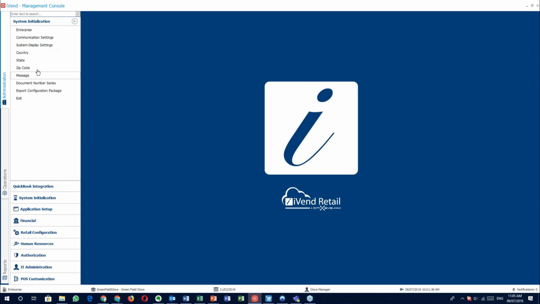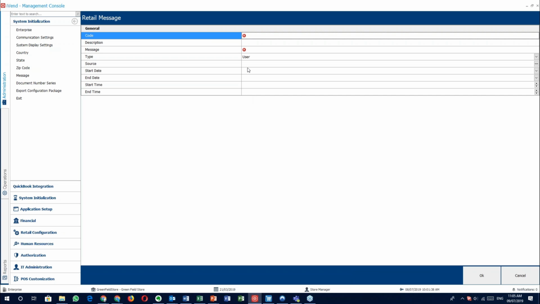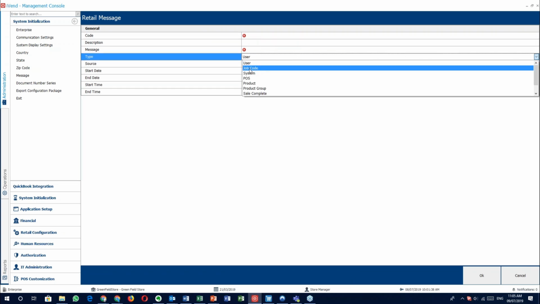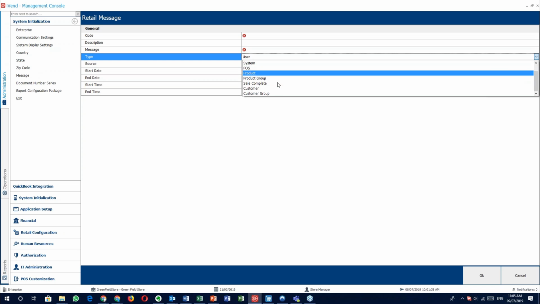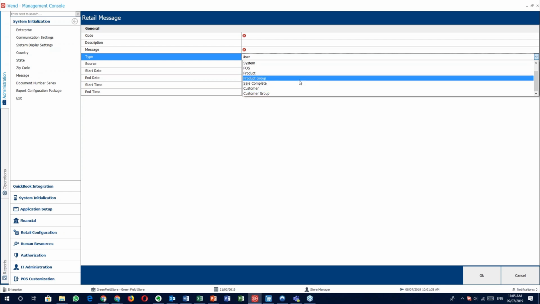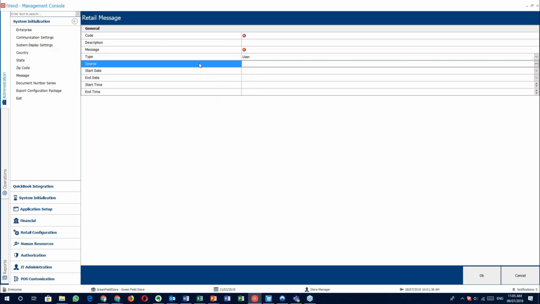So, yeah. Messages. There are various places in the system where you can set messages. You can set these for a job code, a system or a product. As soon as somebody does something, you can have a message pop up for it. On the sales complete screen, you can have a message, or a customer group. All of those are places you can set your messages. You can put in what the source is.